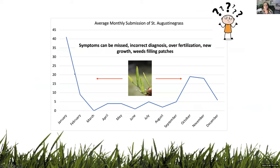This is a sample submission by month. And again, this corresponds to the symptoms that we see on the lawn. During the spring and summer, we have less sample submission because people are less worried about how the lawn looks. You still have some green, even though it may be a little bit yellow, you still see growth, you don't see patches if the lawn is healthy otherwise. So if you don't have large patch or take-all disease, you may still see good coverage.